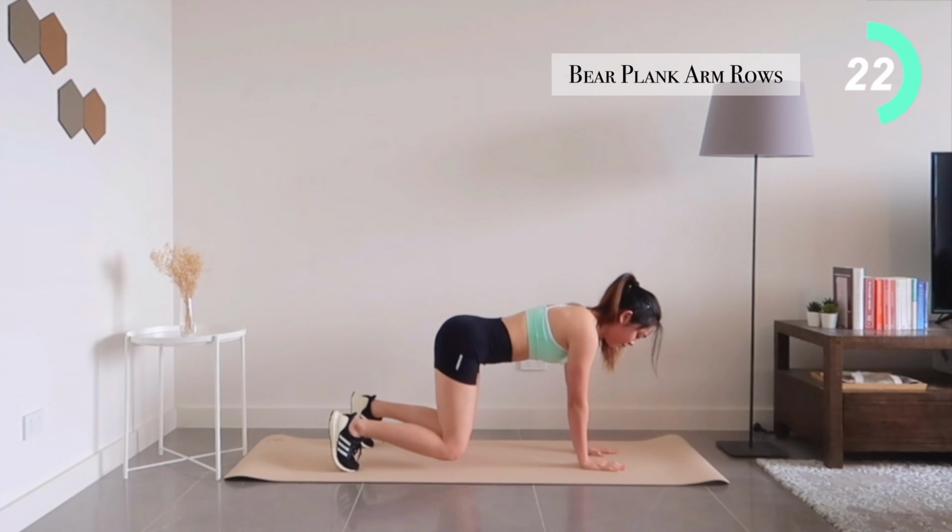Up next, bear plank arm reaches. A modification would be repeating our previous exercise, plank arm reaches. So just a heads up, this exercise is gonna give your arms and shoulders a good burn. So make sure that your form is proper so that you can work the right muscles.